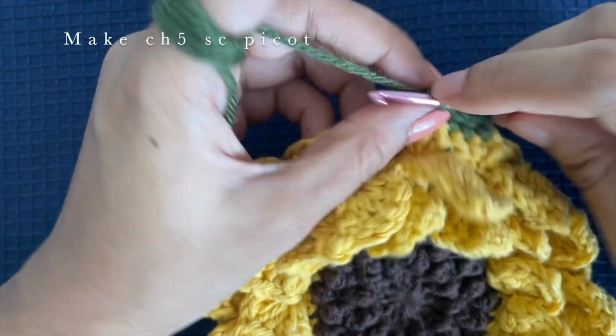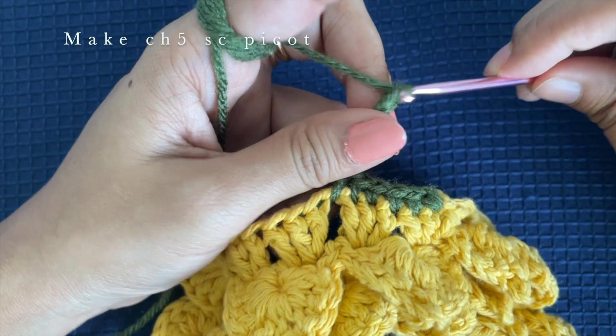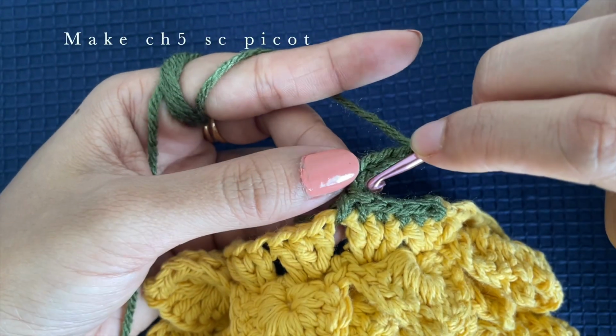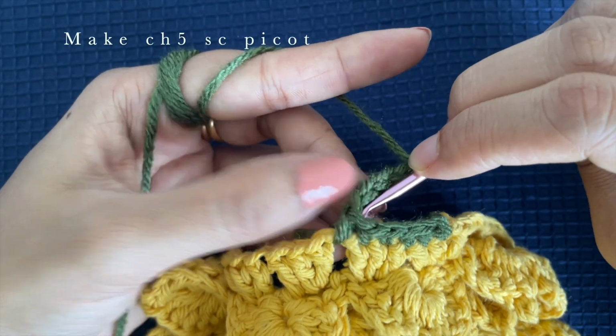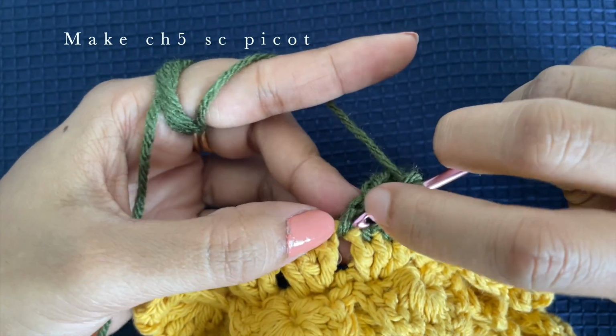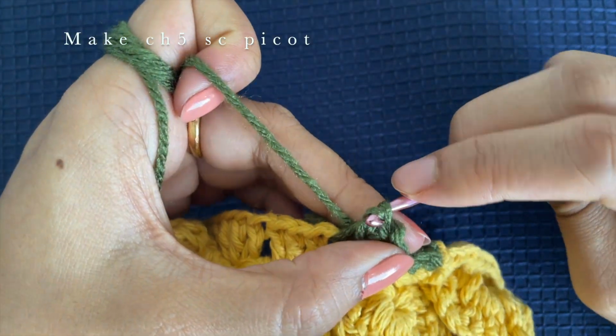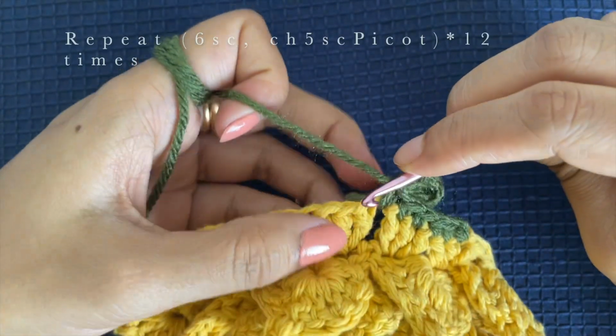So here we make a single crochet first, and then we chain 5, and then into the base we have 2 loops available. We insert a hook into these 2 loops, pull the yarn through it, and then make a slip stitch.